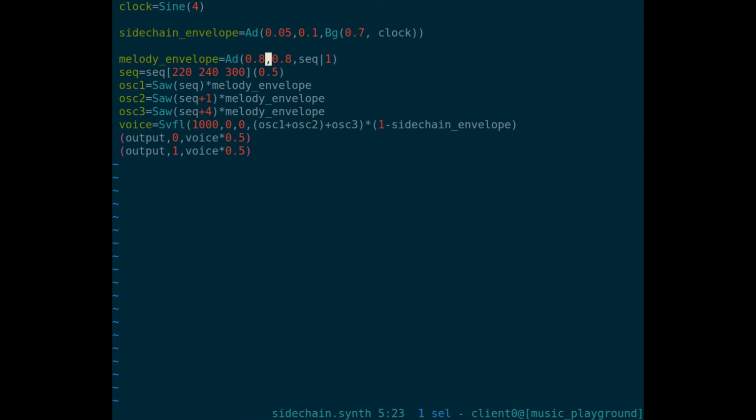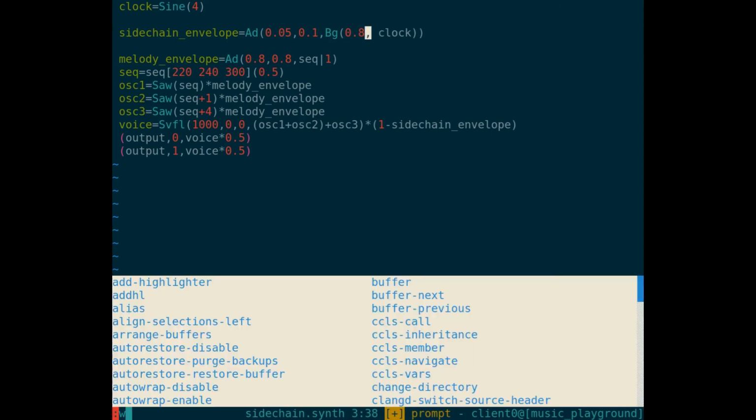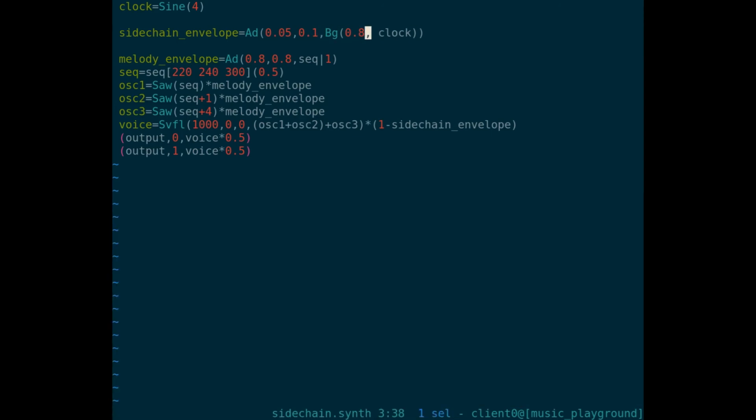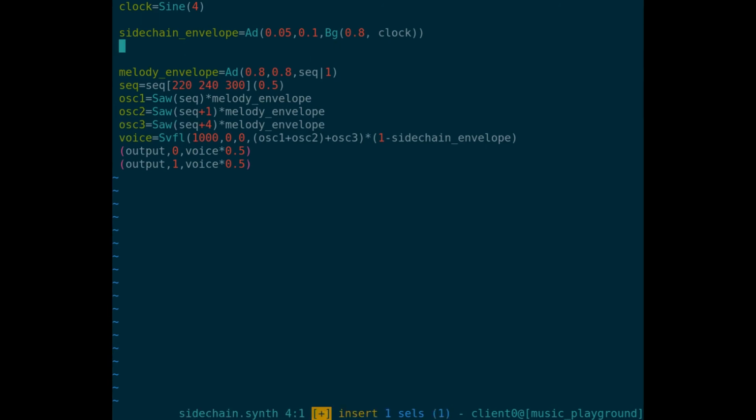Okay, so I think you can hear sort of what that effect sounds like. It's just the pumping without the drum or whatever is going to fill that in. But we could actually make that sound. So, imagine there is actually something there.